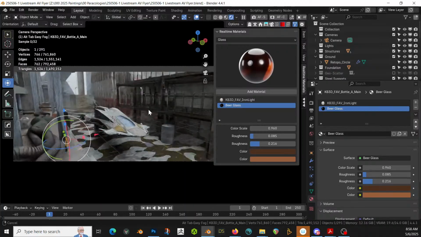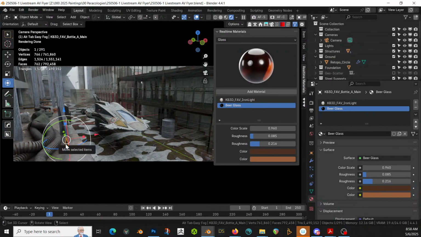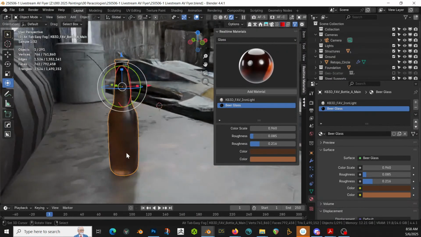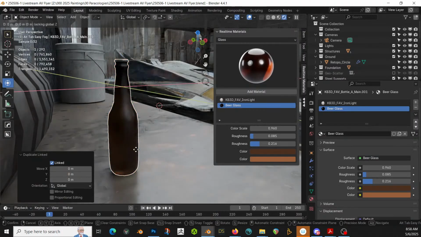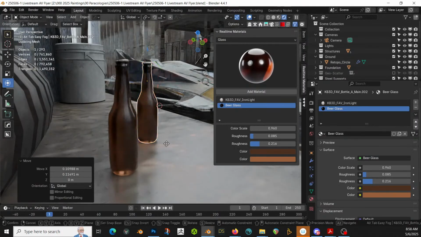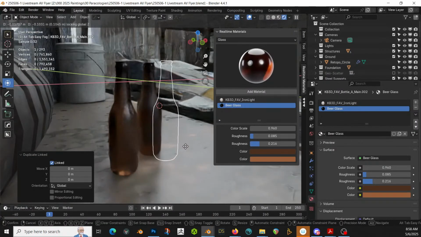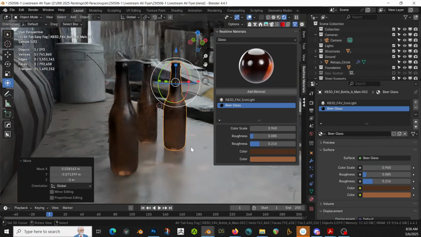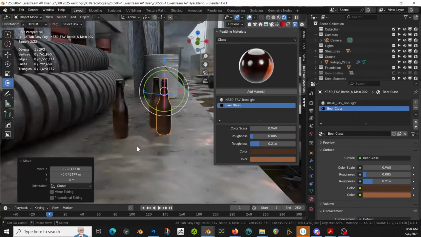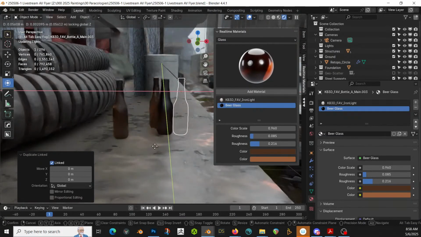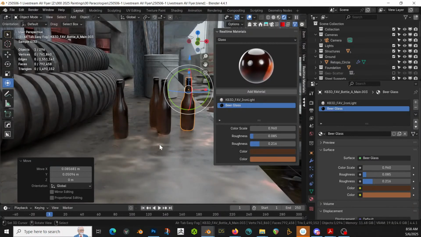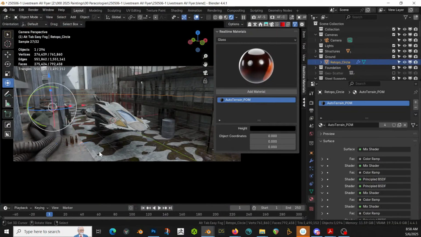Yeah, that's better. That helps. Maybe a couple bottles. Just grab it. Cool. Someone's been drinking. I'm into that. I think that looks good.